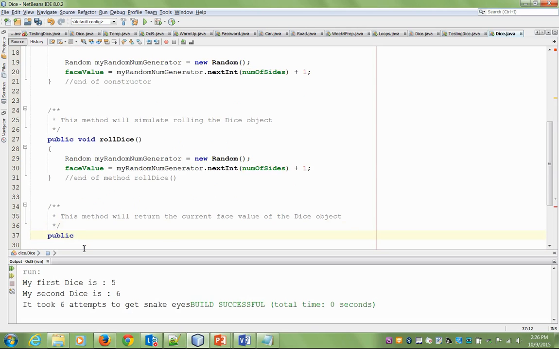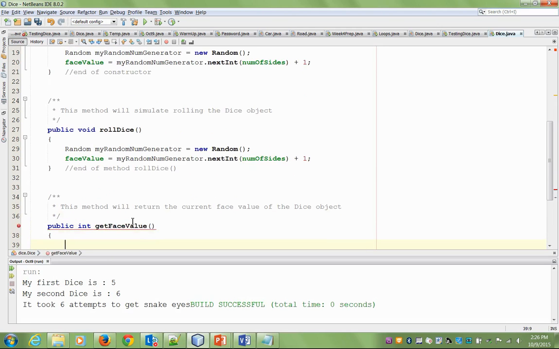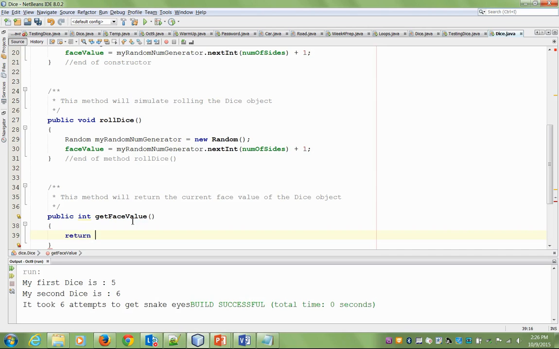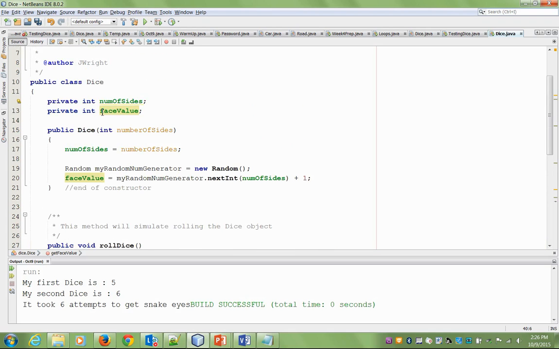Again, it does not need to be static, but it's returning the face value of the dice, which is an integer. So our return type here should be int, and let's call this get face value. So we'll just return the face value.